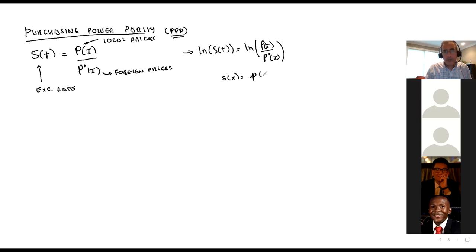Okay, so finally, this is called a small st equals a small pt minus small pt star, where small pt is ln of Pt. This one here, guys, is simply ln of Pt, and this one here is ln of P star t. The reason it is negative here is that I'm applying the law of logs: the log of a over b is simply equal to the log of a minus the log of b. And so this is the equation that we're going to be using.